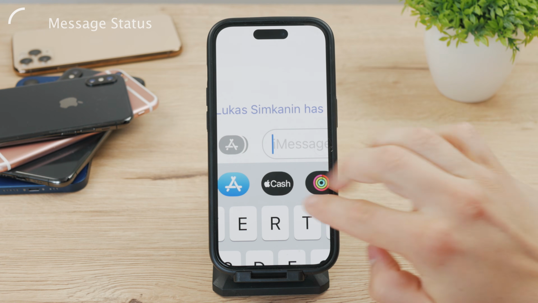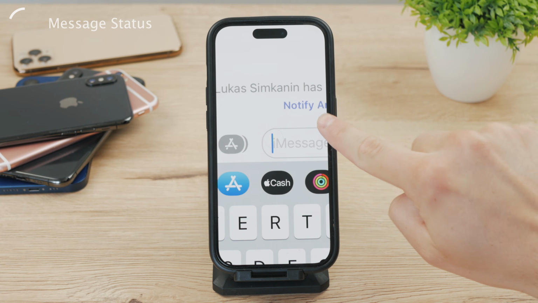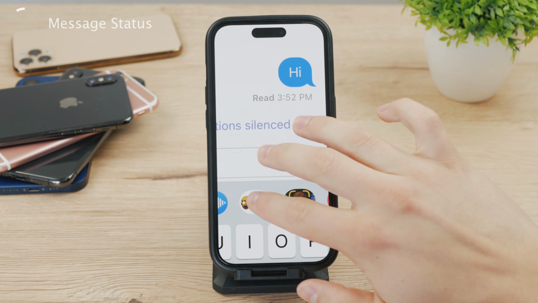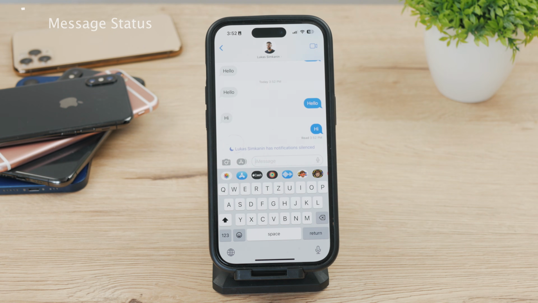When the text there says delivered or read, this means that the other person has not blocked you, and you guys can text normally. In this case, the other person probably hasn't noticed your message or doesn't have enough time to get back to you. But there are some different things to do in order to see whether you're being blocked by the other party.